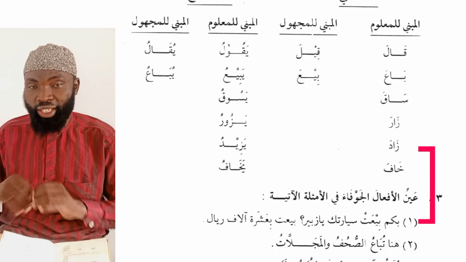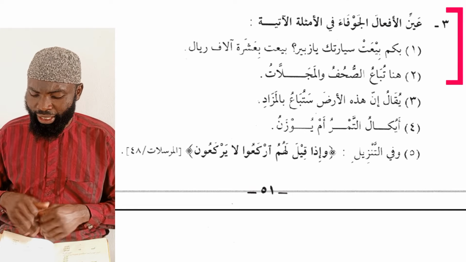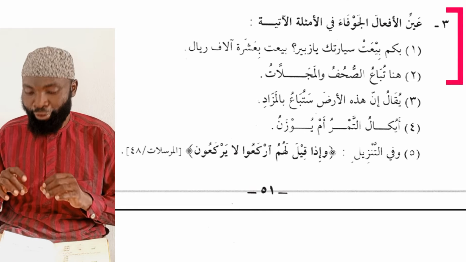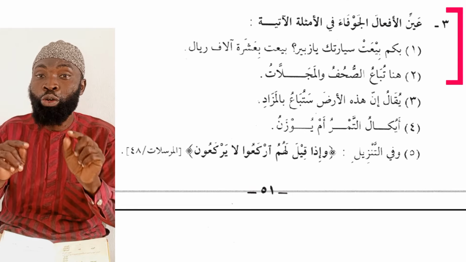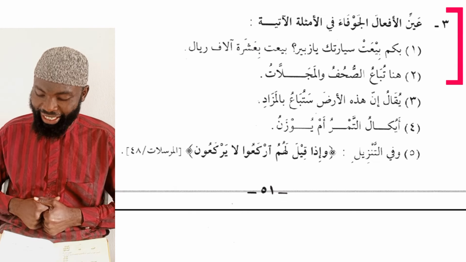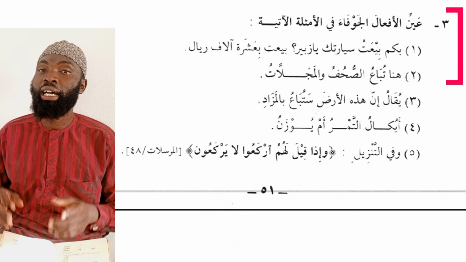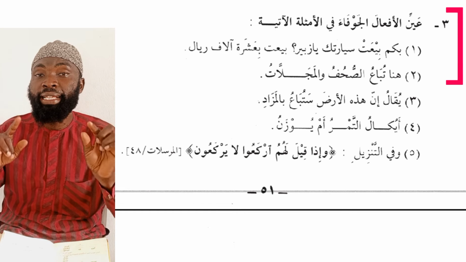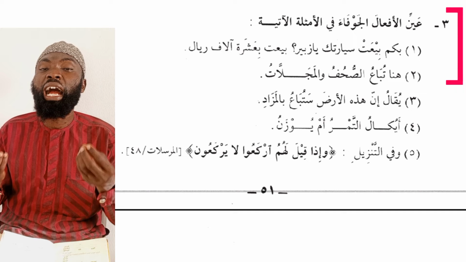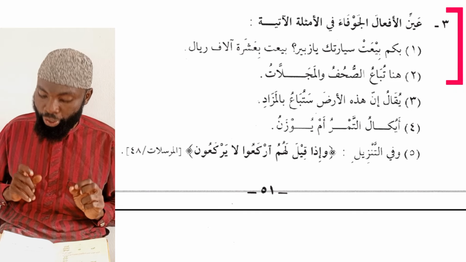To quickly join this with it, this is the last exercise we're going to be taking today. This one is for us to simply read the following sentences and point out where the verbs are being used in their passive voices. This is going to be very easy. Number 3, we have: where are the hollow verbs in the following examples? You are simply to indicate the verbs which are adjective verbs. What is an adjective verb? Verbs which have their 6 letters in their middle.